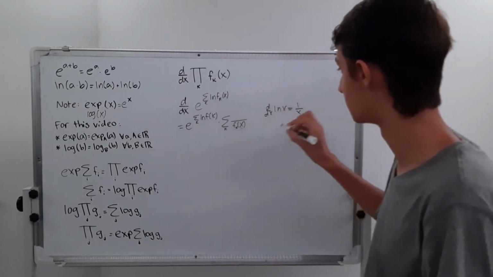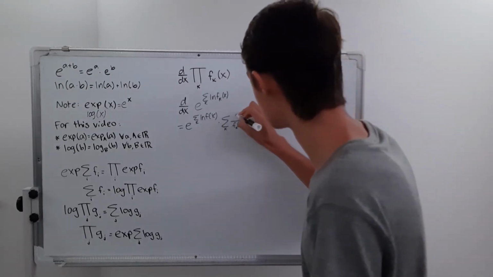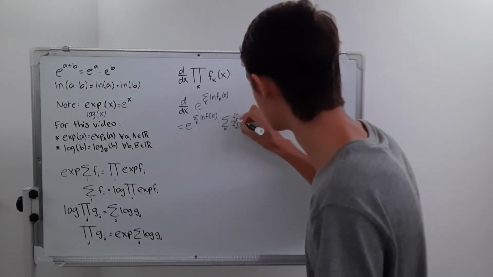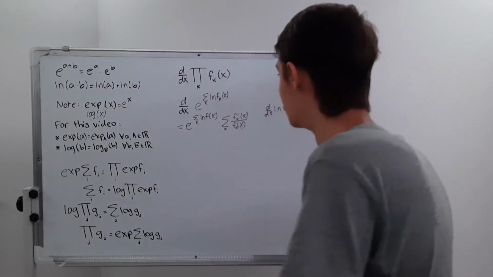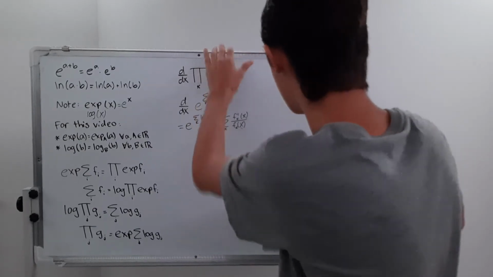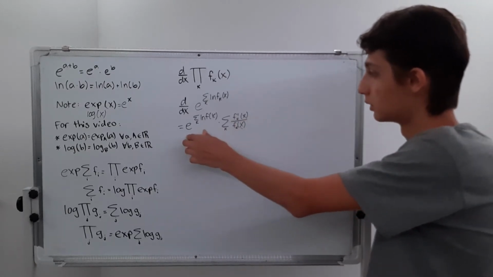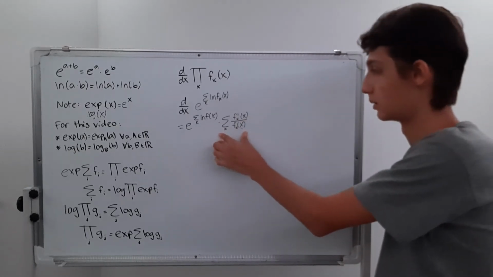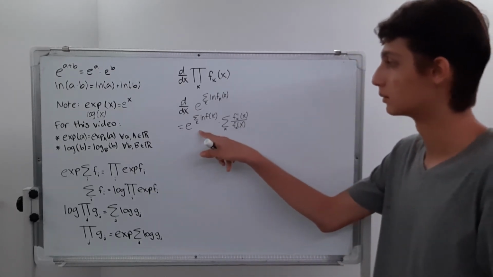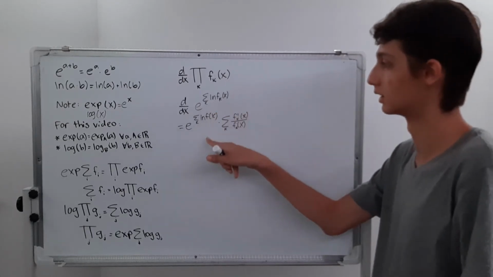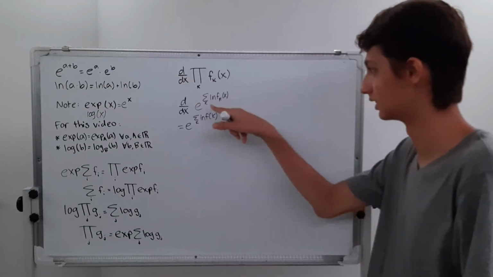And then on the top, because you're doing a dx there, we're going to have f_k prime of x. That's kind of a mouthful to say. So make sure not to switch that order, because that is the order that you want. And so this is the part that we want. We remember that from the video. But what's this? Well, this is just that, right? Because with the chain rule, the derivative of e to something is e to that times the derivative of the inside.